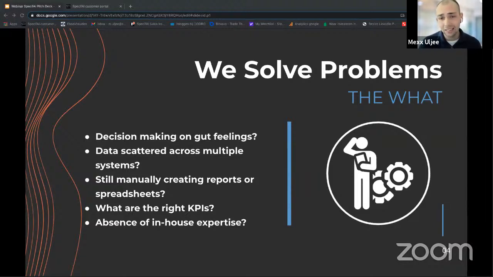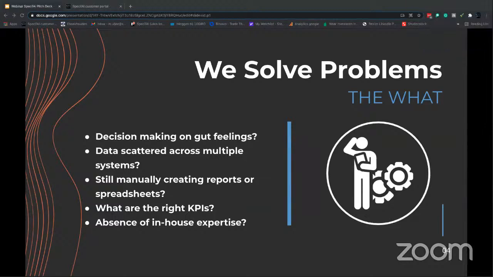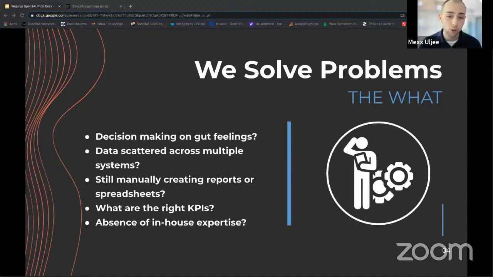The problem is that the data is usually scattered across multiple systems and that these systems don't normally communicate with each other. Getting insights out of your systems could be challenging and rather time-consuming, especially when this is not your core business. Companies are usually still manually creating and aggregating reports or spreadsheets. A lot of companies are still doing this time-consuming process. It's painful, and it's done in an effort of getting some insights into their operations.